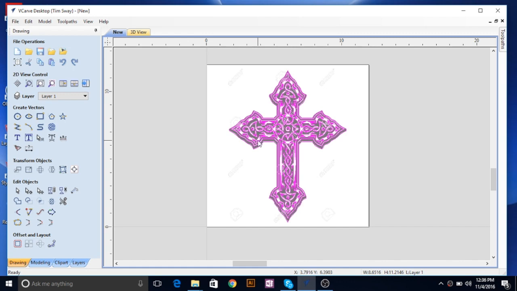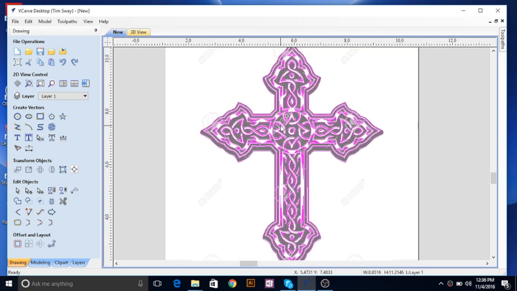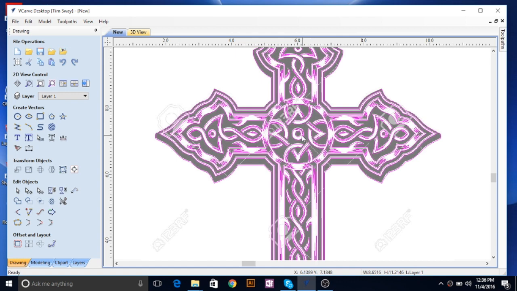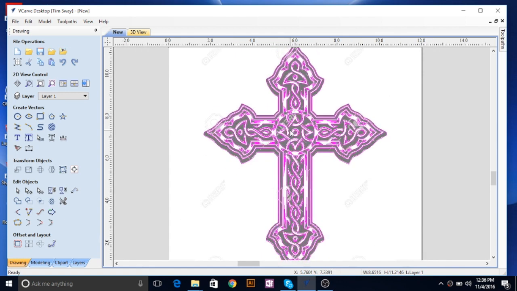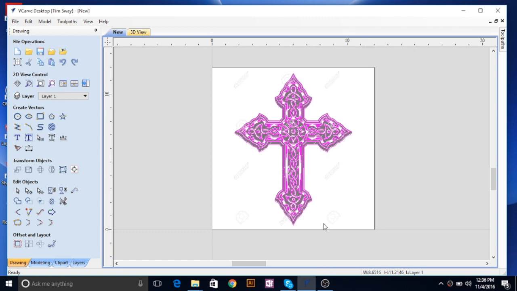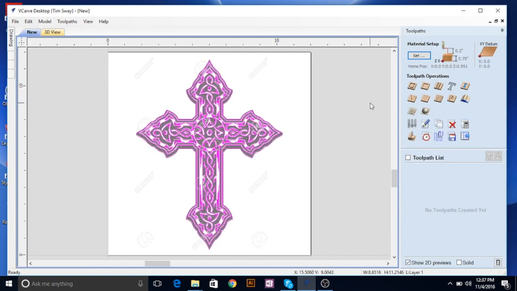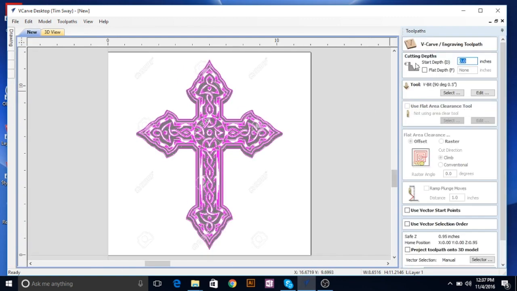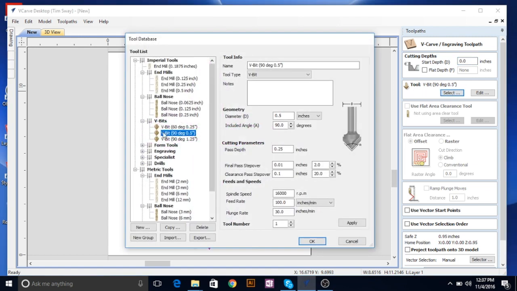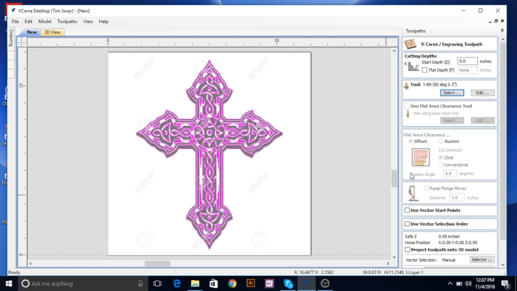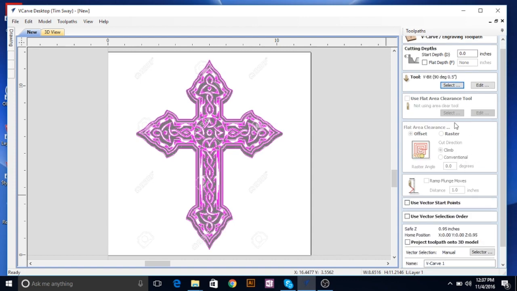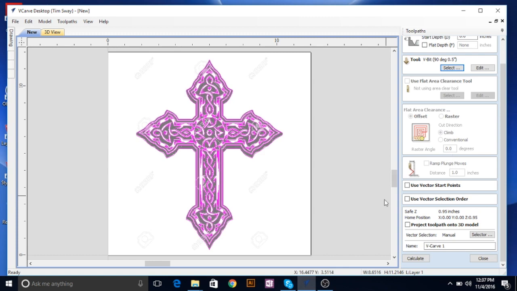So now with this one, obviously I can't cut all this out. It's like this sort of ornate and intricate thing, but I just did the same procedure, and I turned it into a vector or whatever. And maybe what we'll try doing is carving it out of this piece of wood and then placing the carving on it. Let's see what happens if we do some kind of V-carve with, we'll use that bit because I have it, and let's see what this looks like.